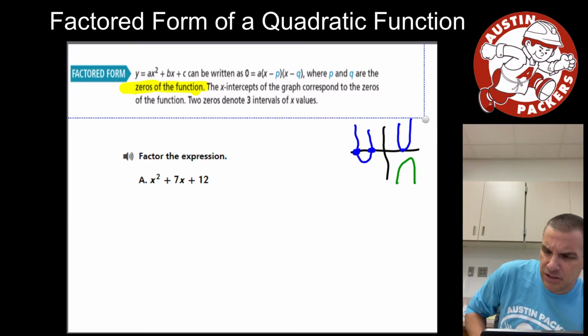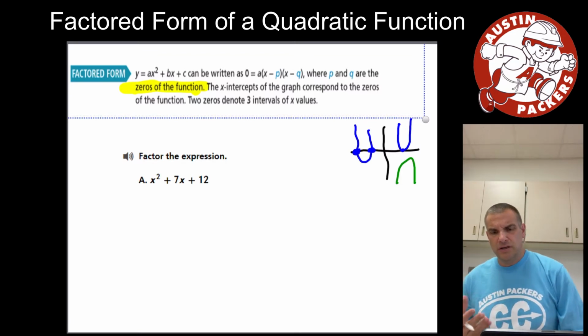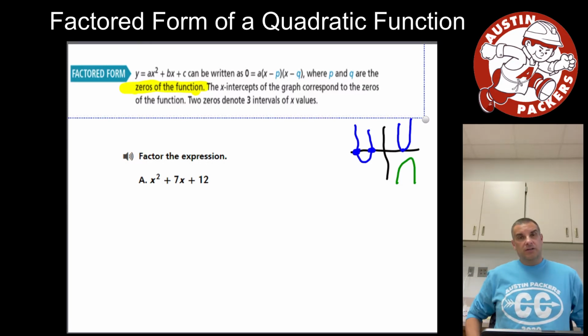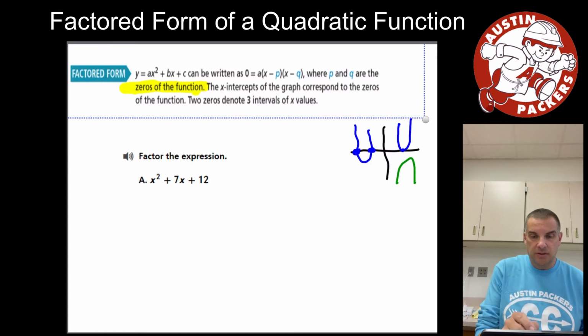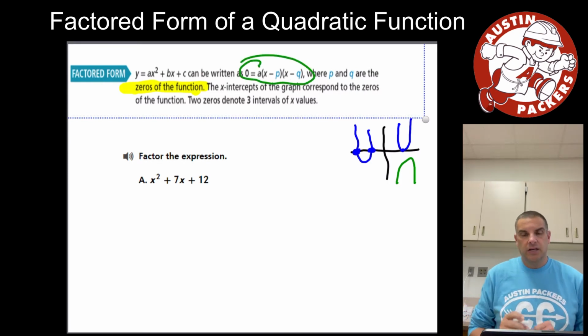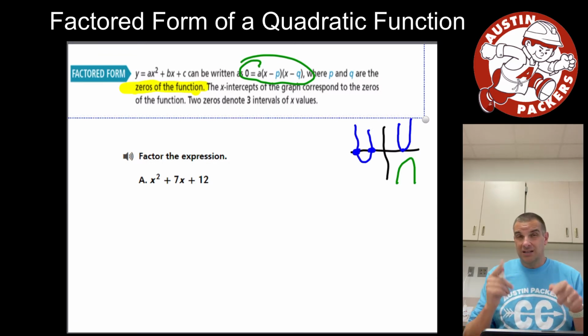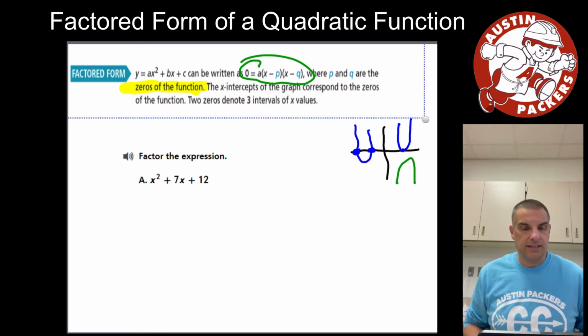The complex numbers situation. So that's essentially what zeros are. You can either have 2, you can have 1, or you can have really no zeros. Today we're mostly going to work with ones that have 2 zeros. But anyway, you got to remember this general form right here. 0 is equal to a times (x minus p) times (x minus q). That's going to come in really handy when we get to the last couple questions for today's assignment.